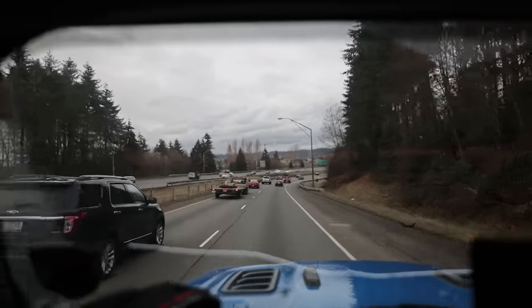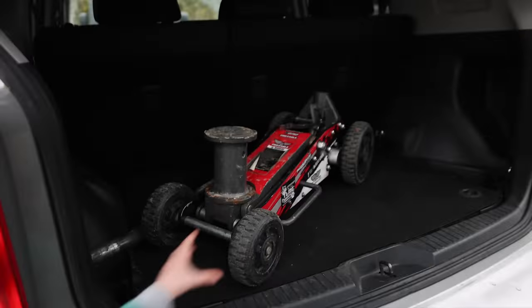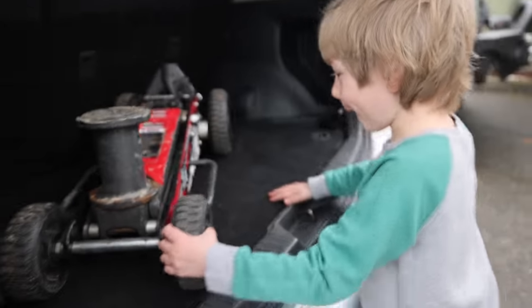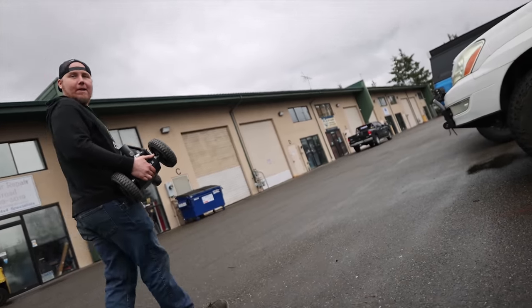So about that apples to apples comparison that I was looking for, unfortunately, John's jack is the 2-ton version and Harbor Freight only sells a 3-ton version. And that's what I have, of course. And it's not exactly apples to apples in that instance, which blows some of this plan out of the water, but that's okay. We can still do some comparison. We can look at build quality. We can look at a bunch of different things.